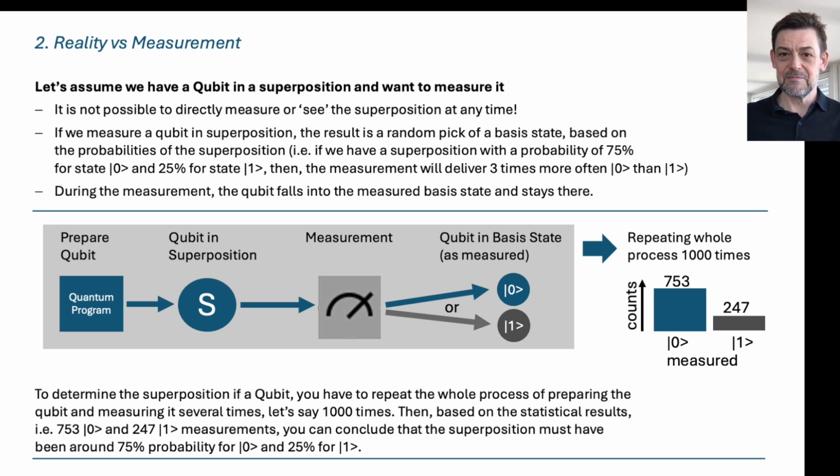Now, we also need to understand the process of measuring a qubit. You cannot see the actual state of a qubit, but you can measure the qubit. Due to the measurement process, any superposition collapses into one of the base states 0 or 1, randomly but based on the probabilities of the previous superposition, and stays there after the measurement. We can read out the final base state and write the found value 0 or 1 to a classical bit. After the measurement, the qubit is no longer in superposition.